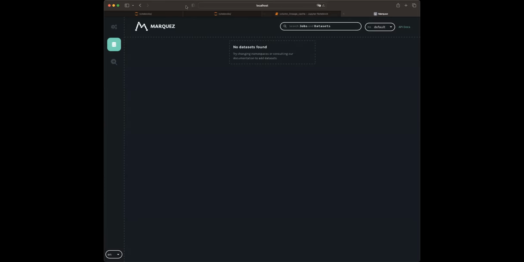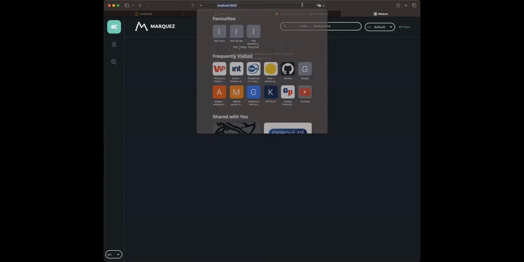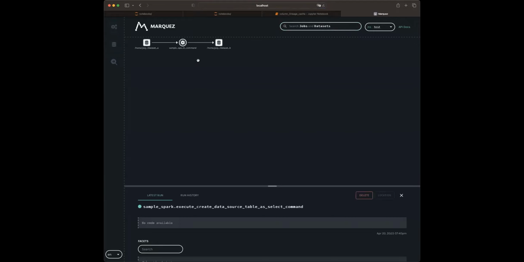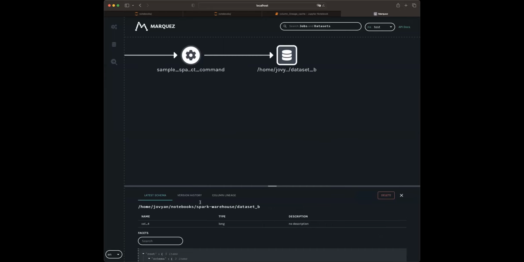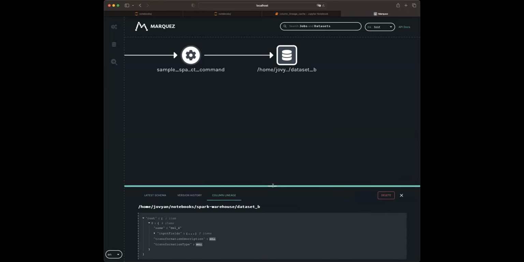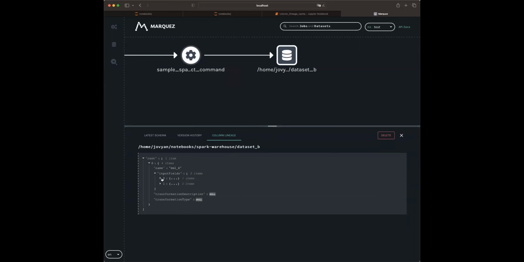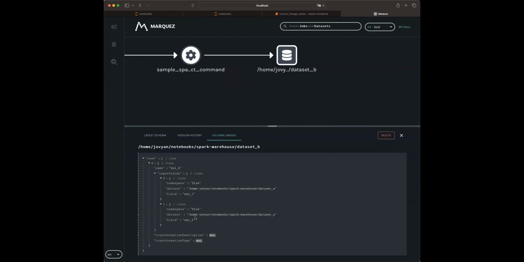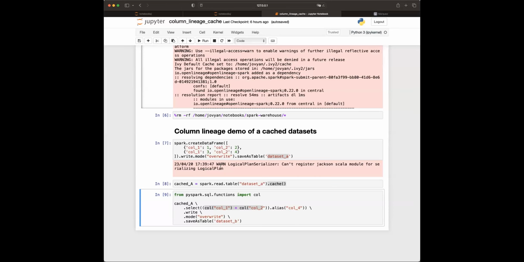After that, we can go to Marquez and see if our data got collected. Yes, we do have some jobs, and the input is dataset A, then the output is dataset B. And then we have a column lineage tab, which allows us to see that for col 4, we have 2 input fields pointing to col 1 and col 2 of the input dataset A. So it's not a huge demo, and it's perhaps not super interesting. But there was a gap, because caching data is extremely popular when writing Spark applications. And when we missed the column level lineage here, it was a huge gap that we filled within this PR.